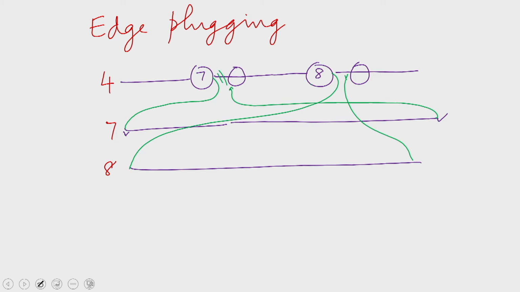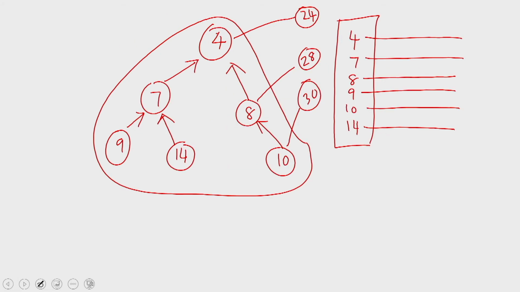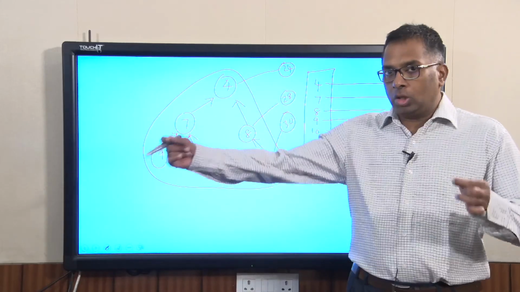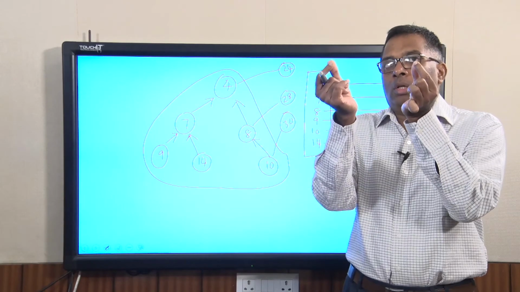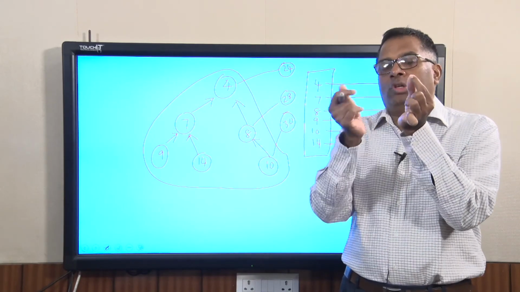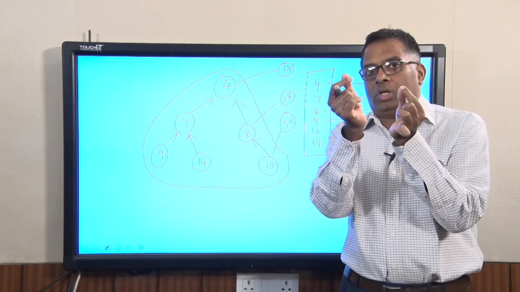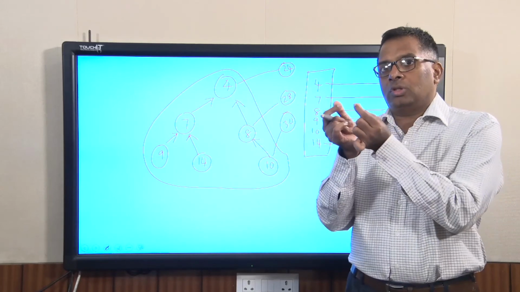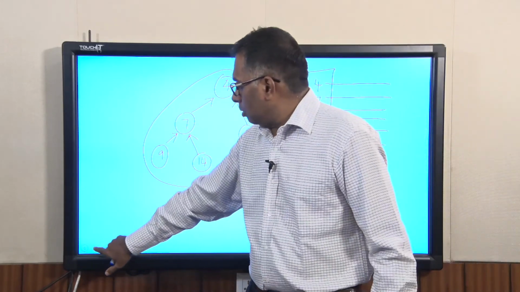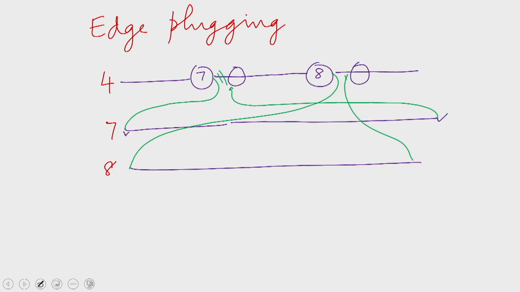So, this has been done by the processors at 7 and 8. 7 and 8 now identify that their parent is 4, therefore, each of them will do this operation. The processor which is sitting at vertex 7 can hold the 2 ends of the adjacency list of 7, and it can splice it in between the entry corresponding to 7 in the adjacency list of 4 and the next entry. At the same time, vertex 8 will be splicing its adjacency list in the second position. So, this is what is done by vertices 7 and 8.